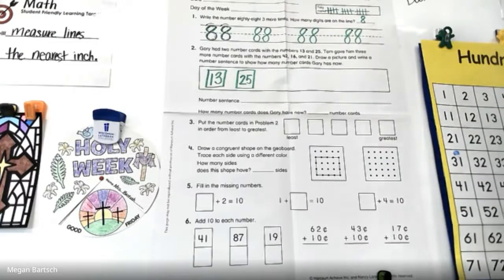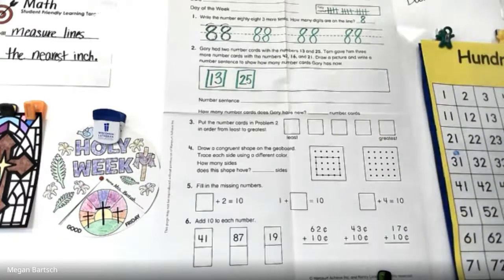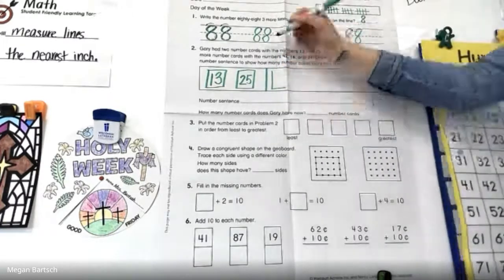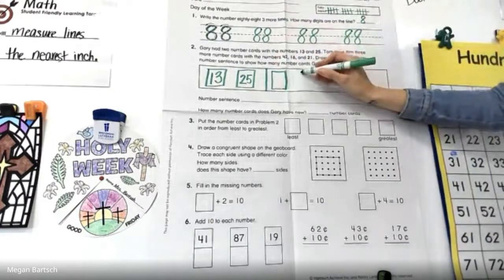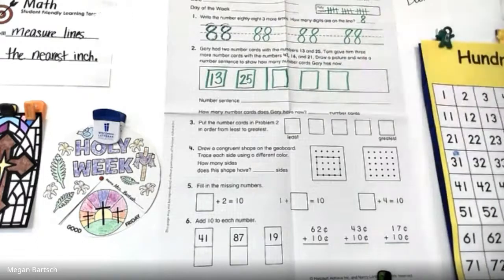Then it says his friend Tom gave him 3 more. If he got more cards, what do we need to do? Raise your hand. If he got 3 more, what do we need to do? Ryan, draw 3 more. But before we do that, we should draw a line. Draw a line. And then draw 3 more cards. His friend gave him three more. Three more cards.